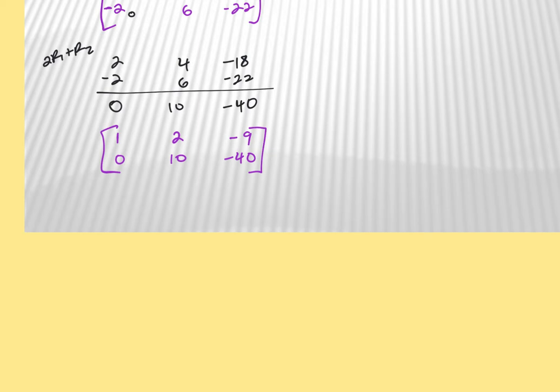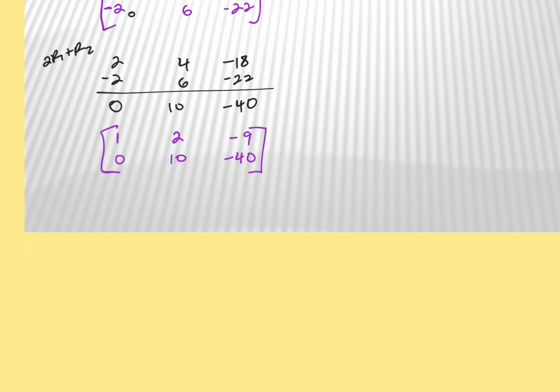Now here's where you sort of have a choice. I could get the 1 where the 10 is, or I could get the 0 where the 2 is. The order in which I do that doesn't matter. Sometimes it makes more sense to get the 1 because it's easy. Sometimes it makes more sense to get the 0 because you have to multiply 2 things to change it. Like this time 2 goes into 10, so it's easy. If I reduce that, it's not a big deal. Sometimes that 2 is not going to be something that goes into the 10, and it'd be easier to get the 1 and then get the 0. But the order here doesn't matter.